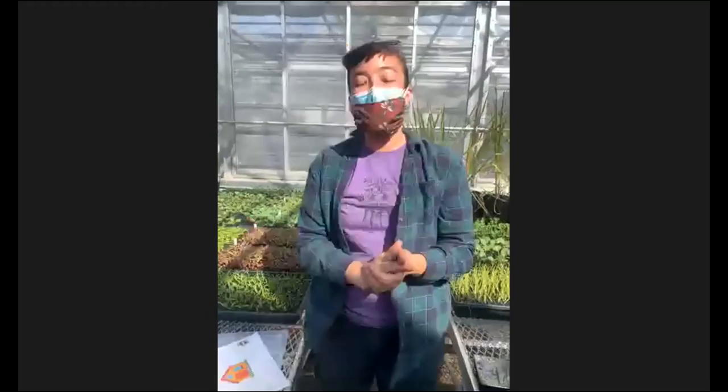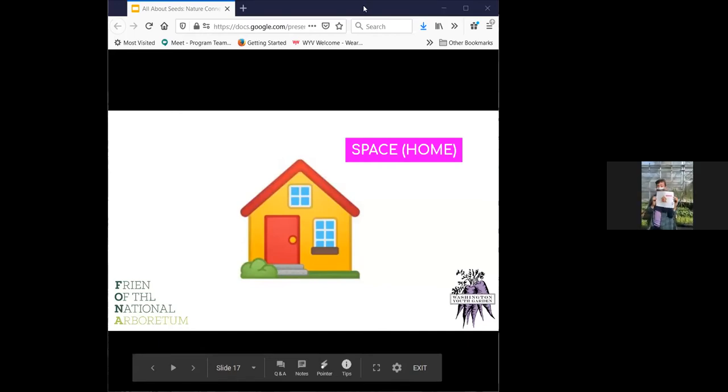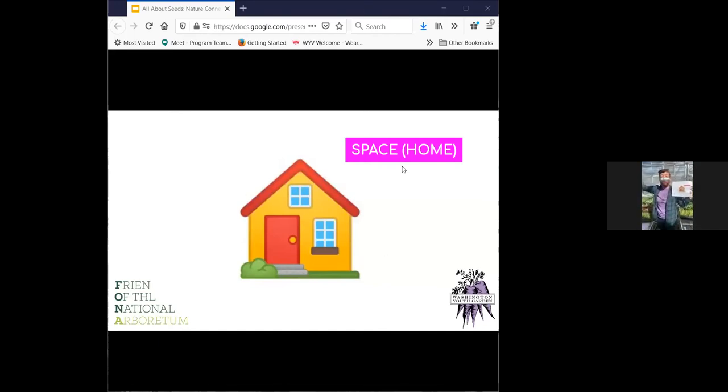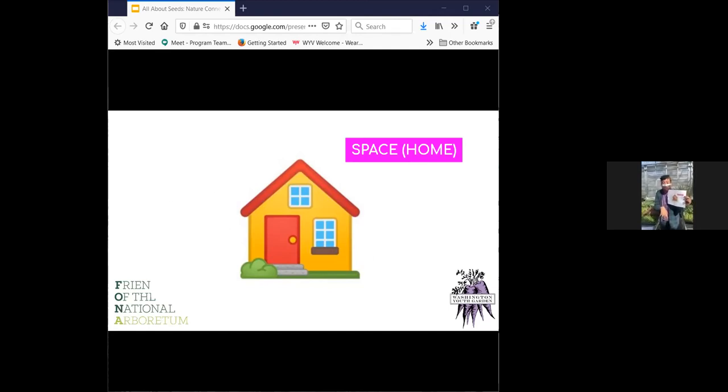Plants eat soil — just kidding, I don't eat soil! But plants do. And then the last thing is space — a space to grow in, or a home. An area that they can grow in and have protection. Because if plants are too close together growing, maybe they're fighting for the nutrients in the ground. So you have to make sure that plants have their space and protection if they're not ready to go outside yet. Right now, we have all of these plants that are not quite ready to go in the ground.